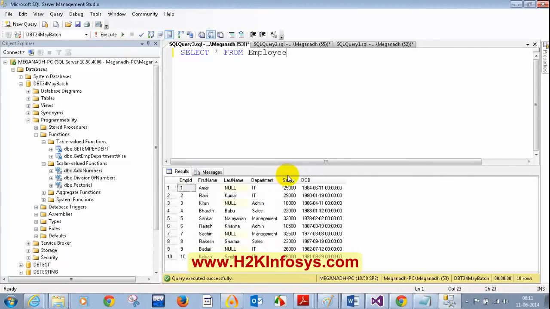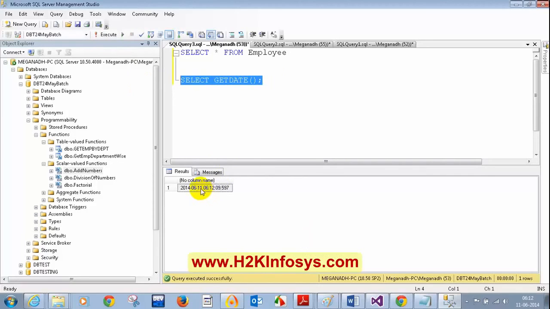Now, how can I get the age of employees? I have date of birth. So how do I print the current date? Anyone knows how to print the current date? Yeah, it is getdate. So I need to write select getdate, and I'm going to see the current date.